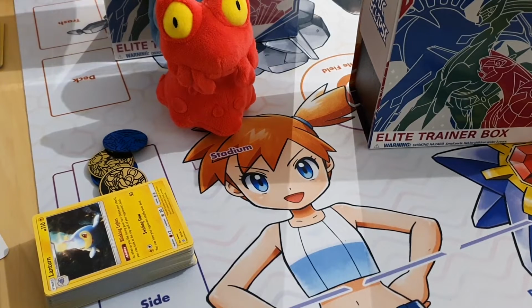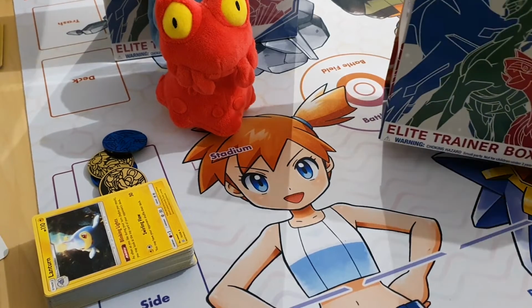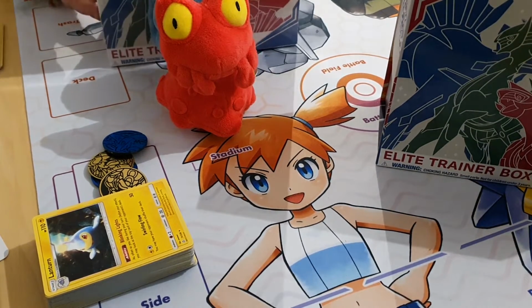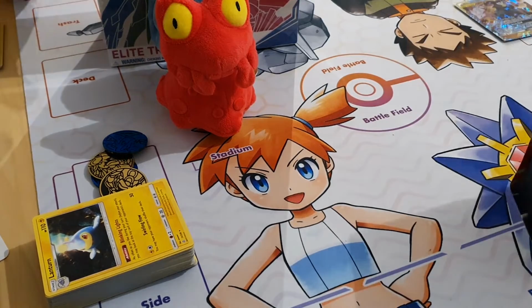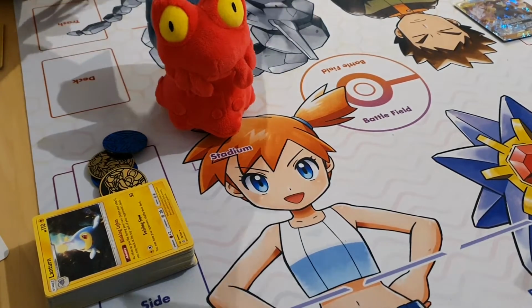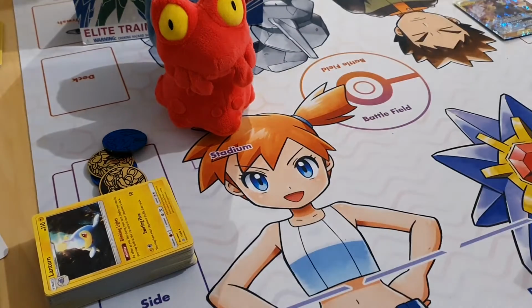So welcome back to part two of our opening of Cosmic Eclipse. This time we are going to open one Elite Trader box each and see what kind of pulls we get. We got the booklet. Let's see if we get it on camera so we can see all the cards.